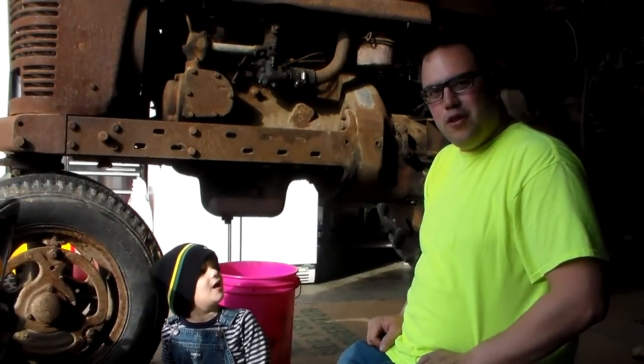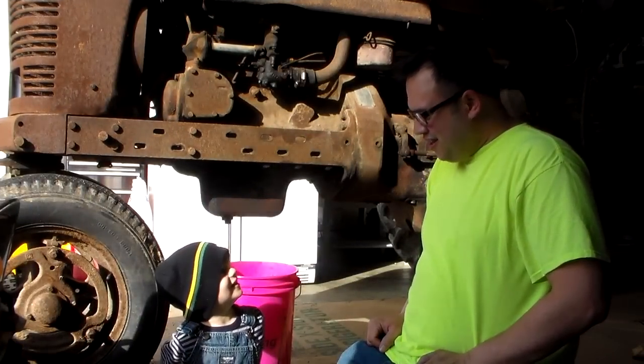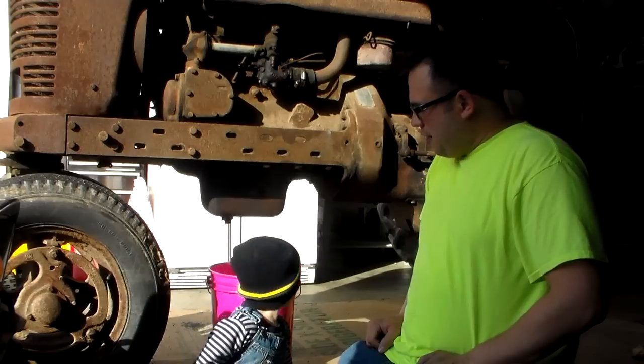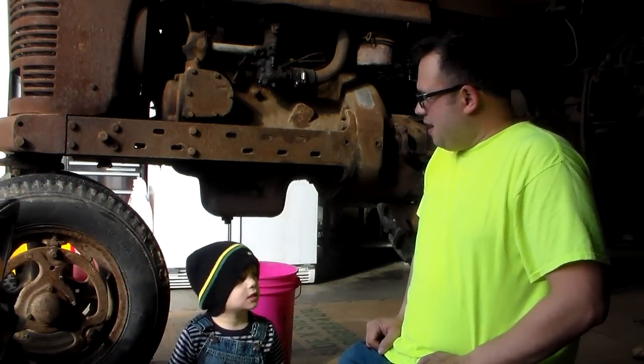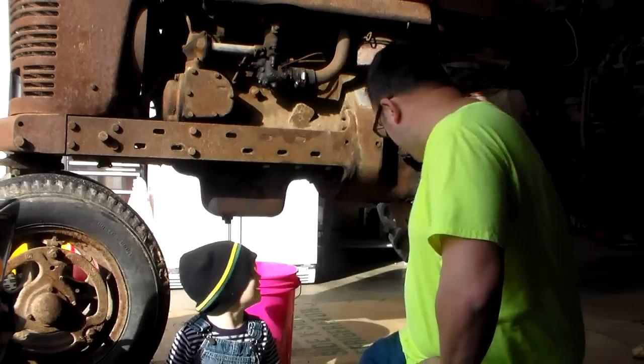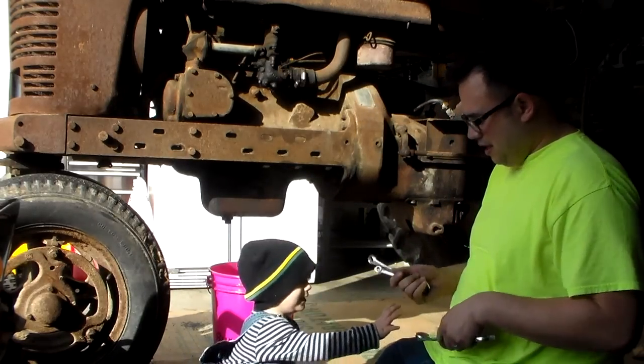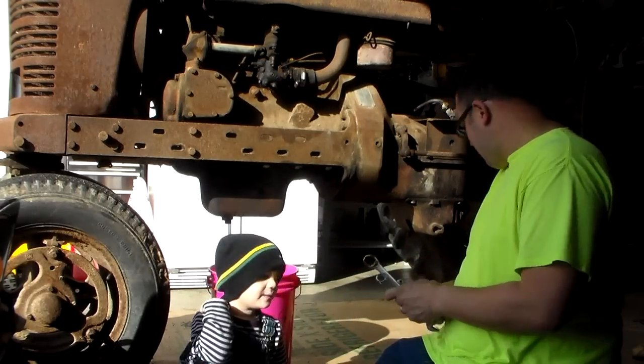We ran the tractor for a little bit, and we drove it around the yard, and now we're going to drain the oil because the oil's warm. We got this 5-gallon bucket because we don't know what's going to come out of it. And we got our wrenches ready. We got a 7/16, 5/8, and a 3/8.